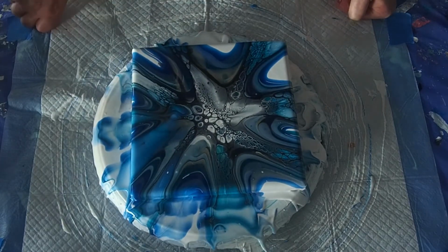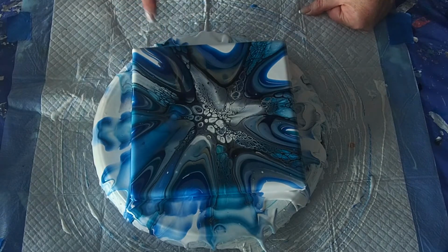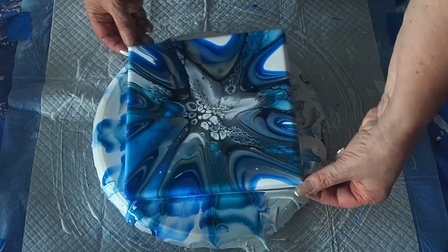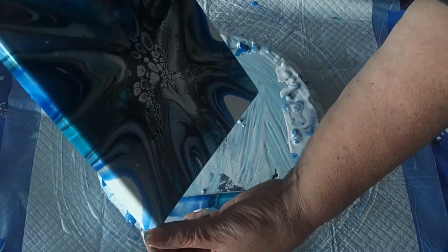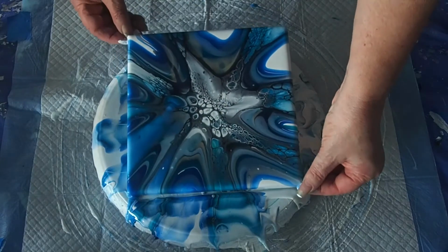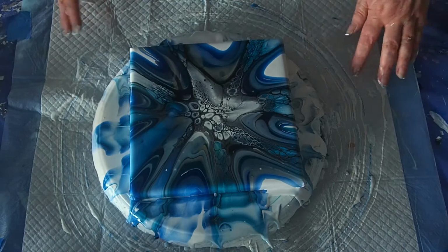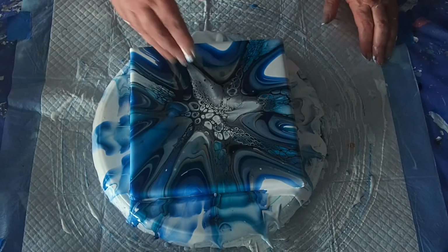Okay, so we've got some lovely cells. I've obviously lost quite a few off the side as well, but given that edge there, I'm just going to now pick it up and just see if I can move it down that way a bit. No, I think I'm going to put it back again. So the beauty about having it on the spinner is that it does take it out evenly. When you're just tilting it, which I've done a lot of still, it's harder to then have it centered and having the nice patterns.